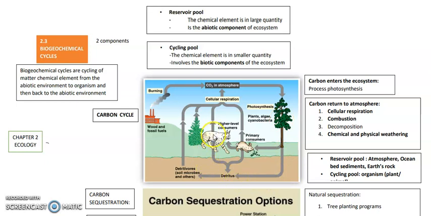So that is the first way how the carbon returns to the atmosphere, by respiration by the animal and plant. The second way is by decomposition. At the end of the day, the plant and the animal may die. So decomposers, which are bacteria and fungi, conduct decomposition so that it returns the carbon back to the atmosphere. And the third process, how the carbon returns to the atmosphere, is by burning or combustion of fuel. So the process will return the carbon to the atmosphere. As simple as that.